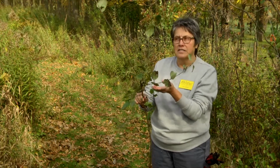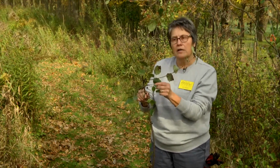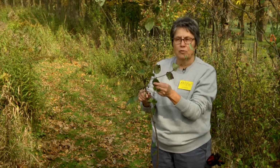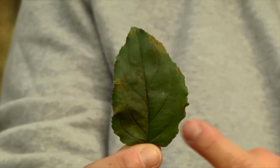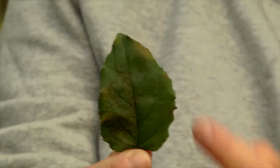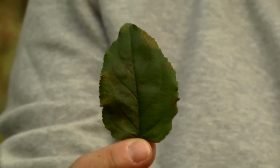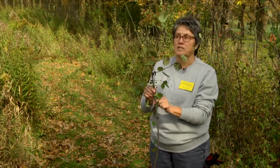This is late in the season, and so these buckthorn plants that we're seeing are getting ready to close up shop for the winter. Their leaves aren't as dark green and glossy as they will be in the middle of the summer. So these are looking a little bit peaked now as they're sending their nutrients again to their root system, meaning that it's prime time to begin to control these plants.